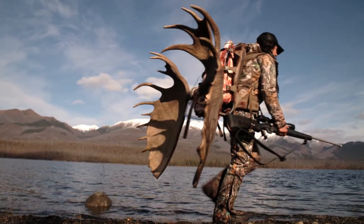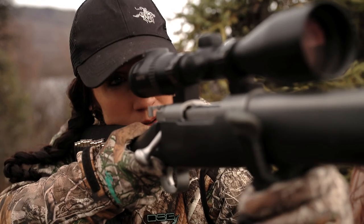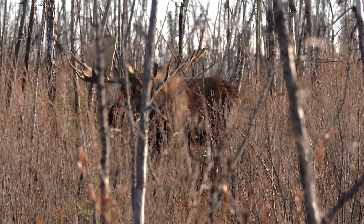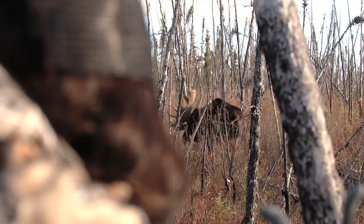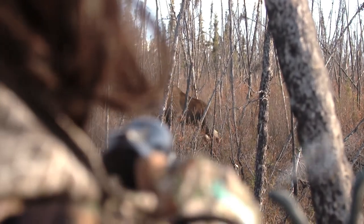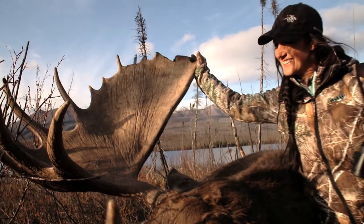But the one thing that all this has in common, well, I have Realtree Edge, and I believe this is incredibly important because, honestly, this moose was inside 25 yards and he had no clue we were there. So, I believe that putting everything to your advantage is incredibly helpful, and using Realtree Edge, well, it definitely gave me the edge on this hunt.